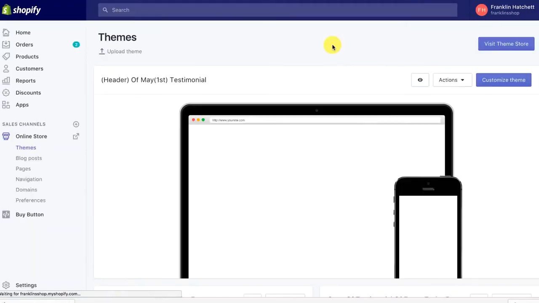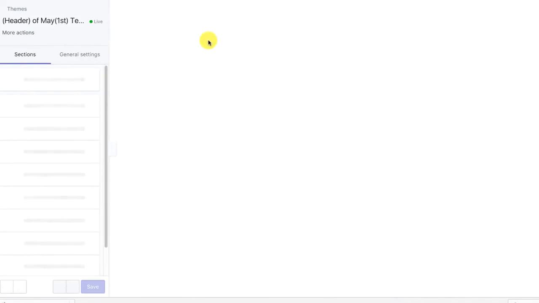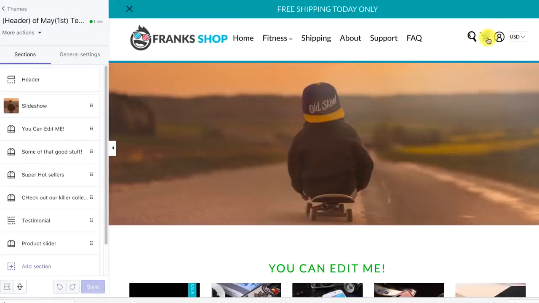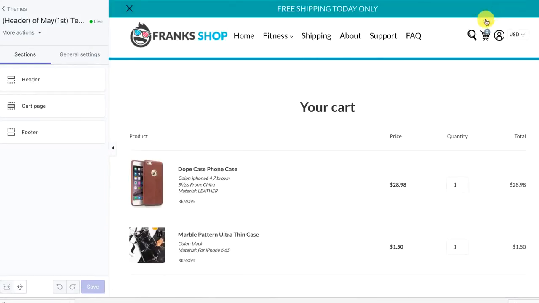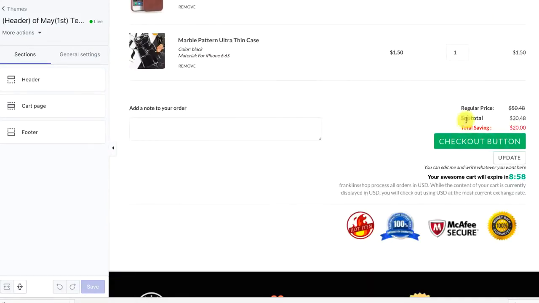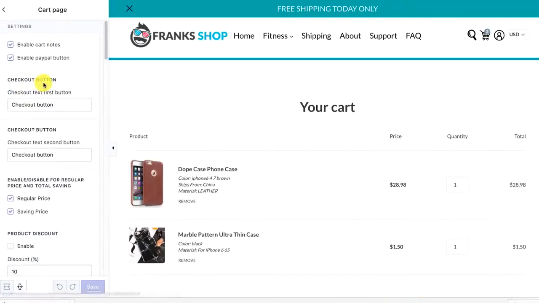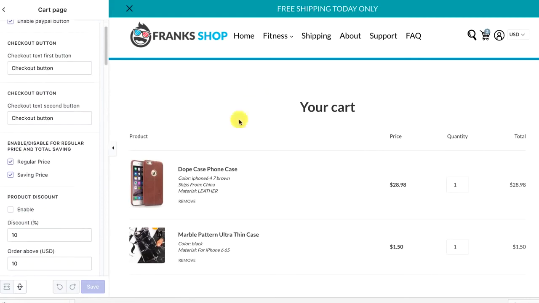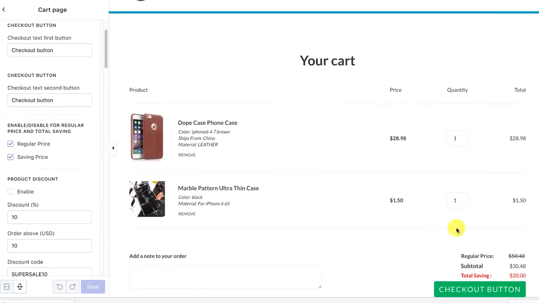Now, let's go. See, there's so much stuff to do in this. This is our test store here. Let's go back to the cart, and now I'll show you what you can do in there, all right? There's heaps of stuff you can do in here as well. So we have a timer, scarcity timer. You can also enable PayPal button and disable it for you guys that want that. You can disable and enable these pricings down here.